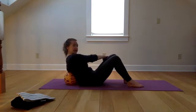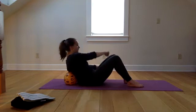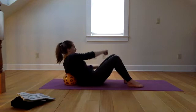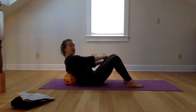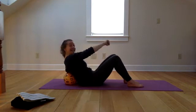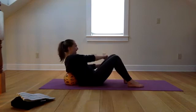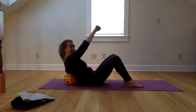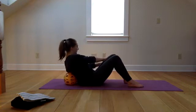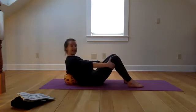Now we're gonna stay slightly scooped up. Make your fists, pull your invisible band apart and bring it back together. Pull it apart and back together. Really draw the abdominal wall in and pull it in and draw it in. Okay, now I'm just being goofy. You guys get the point. Two more. Last one, and let's come back to center.